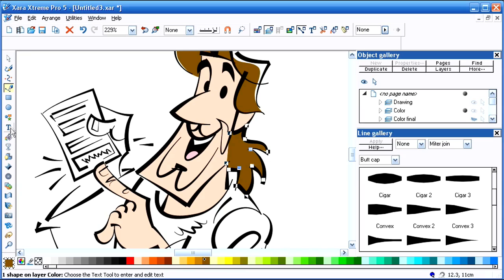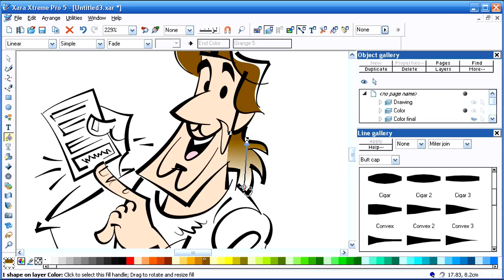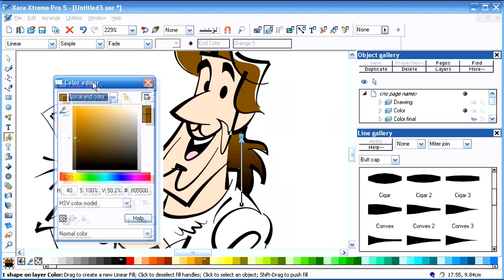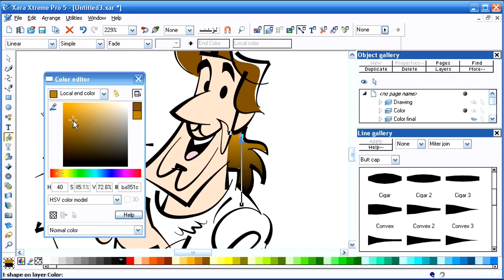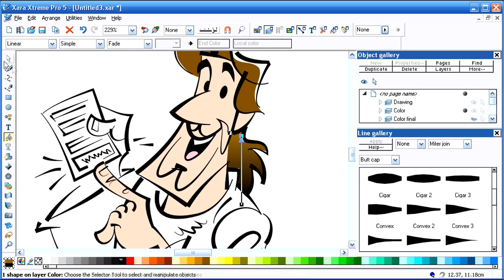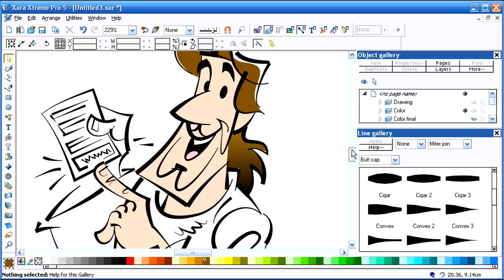I'm going to select the fill tool. And I want to make it dark at the bottom and then the brown at the top. So I click and drag, and then with the bottom node selected, I click on the color line on black, and then I click on the top node, and I can move it in whatever position I want. Let's move the color editor over a little bit, so I can change the brown color of the top node and the bottom node and adjust the direction of the fill as well as the color.